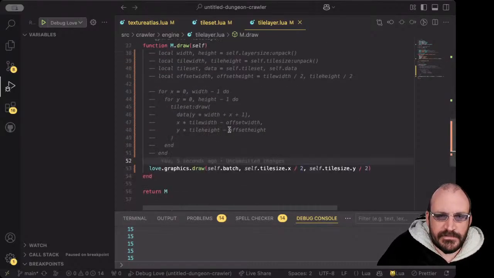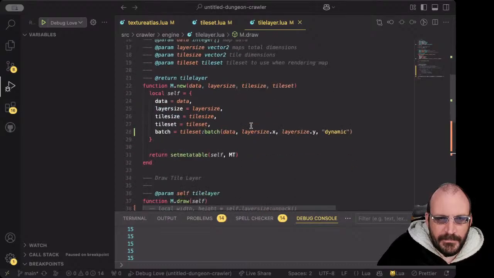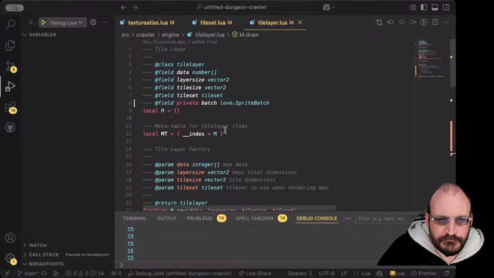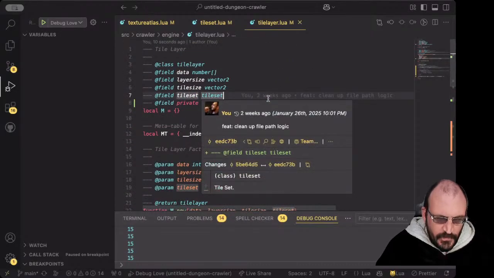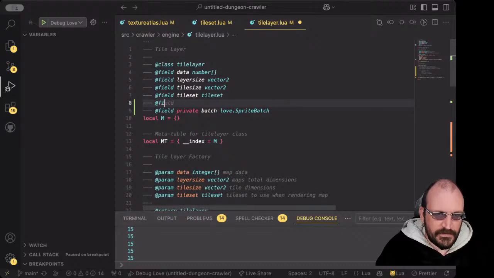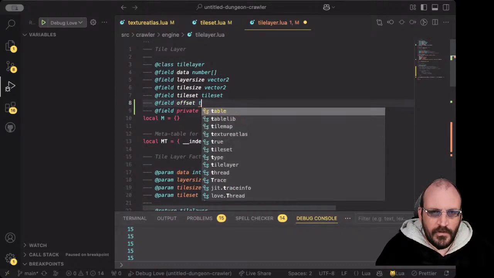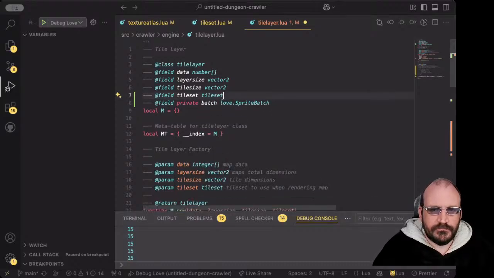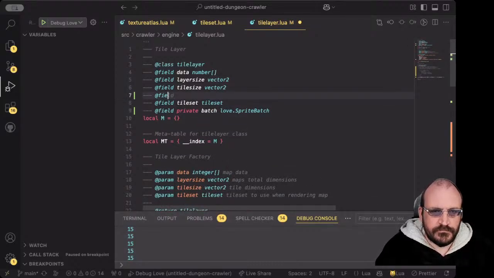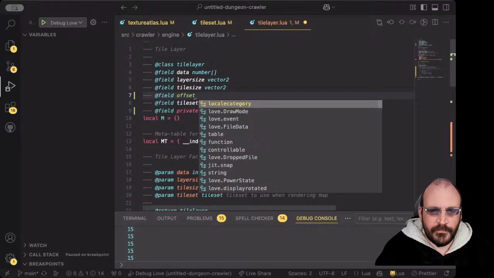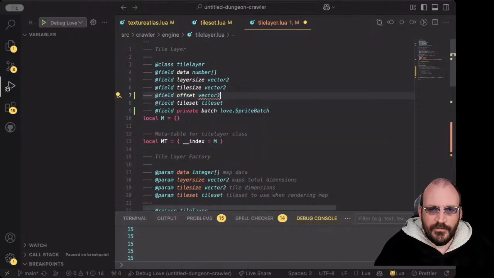I feel like this offset should actually be a part of the layer itself. So I think actually we want a field. We want an offset which is vector 2.